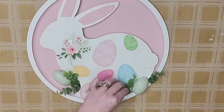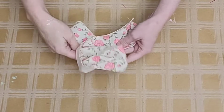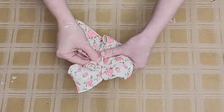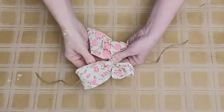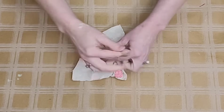Once that is done, I'm going to make a bow for the top of my bunny using some beautiful ribbon that is from Hobby Lobby. You can purchase Hobby Lobby's spring items on sale right now. I'm just going to fold it like so, bunch it in the middle, and tie it tightly with a piece of twine. But you could also use a pipe cleaner or a zip tie if you had one on hand.